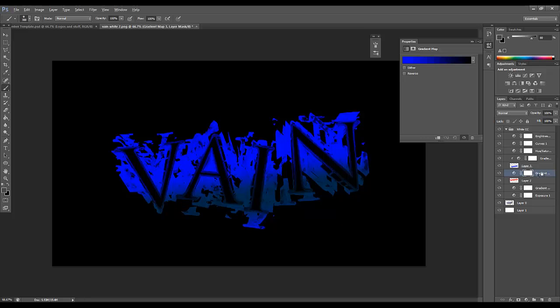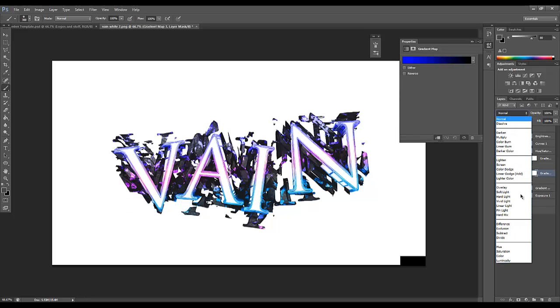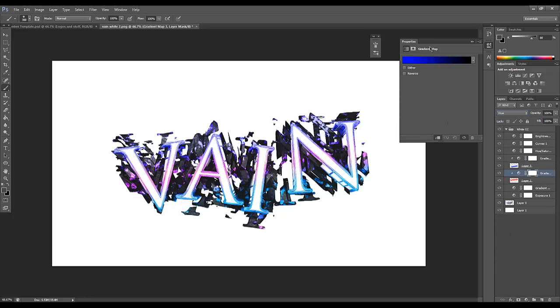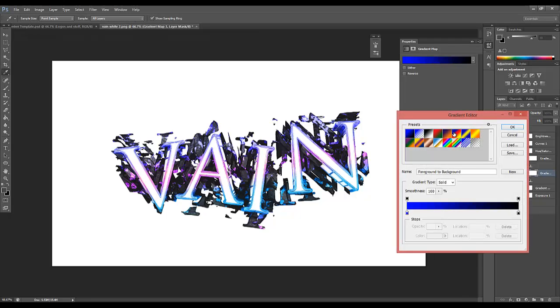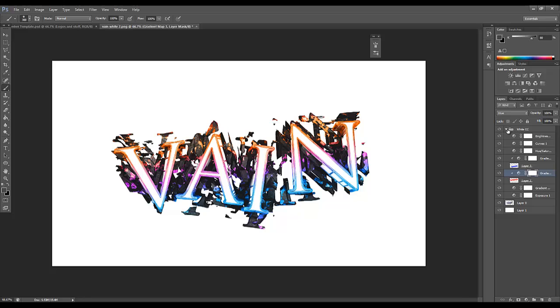Again, apply the gradient to only that layer and set it to hue. You can mess around with the colors too. These are just the default gradients that I have. I like this orangey red, so I'm just going to leave it like that. And then that's it for the CC.